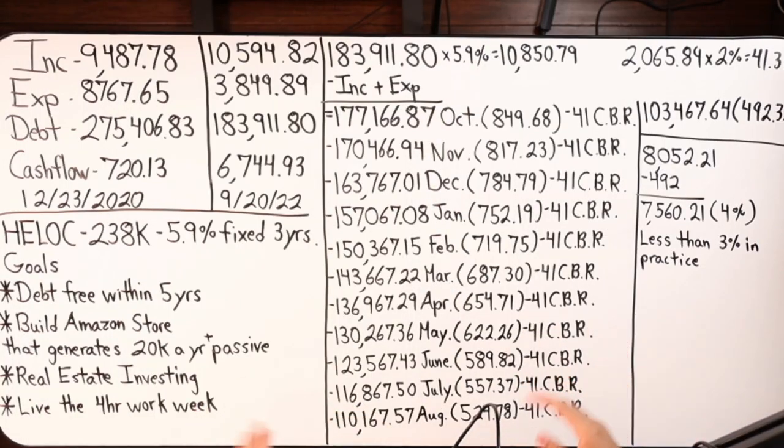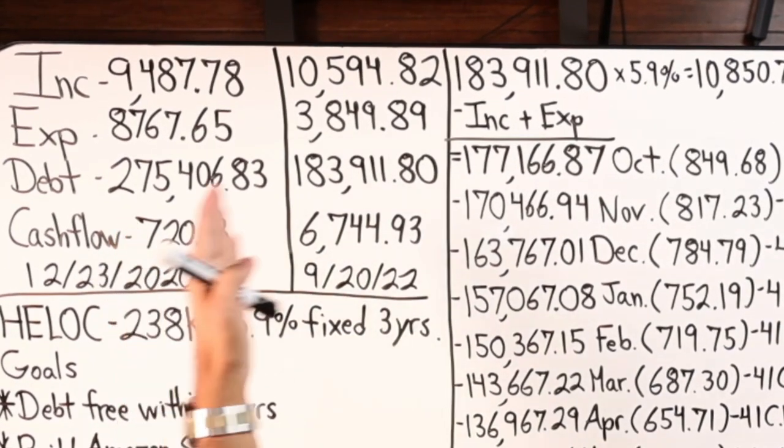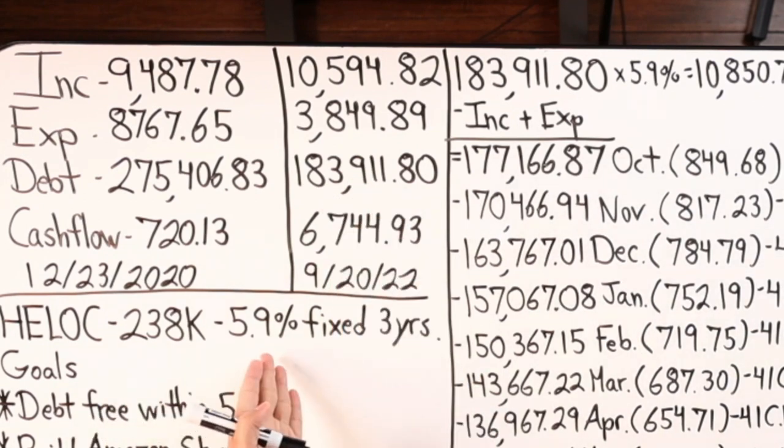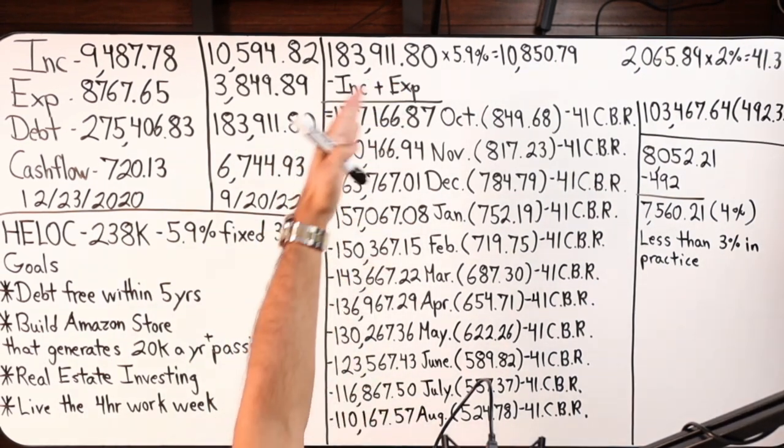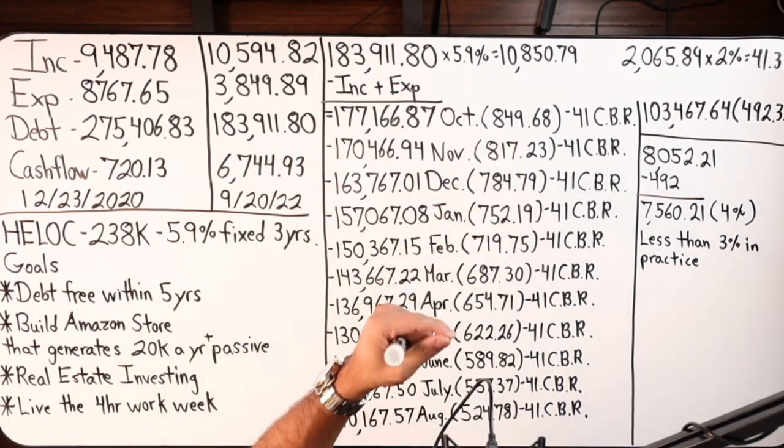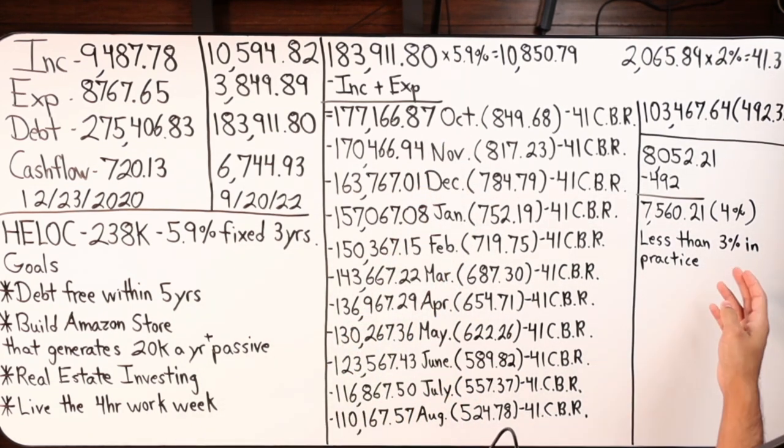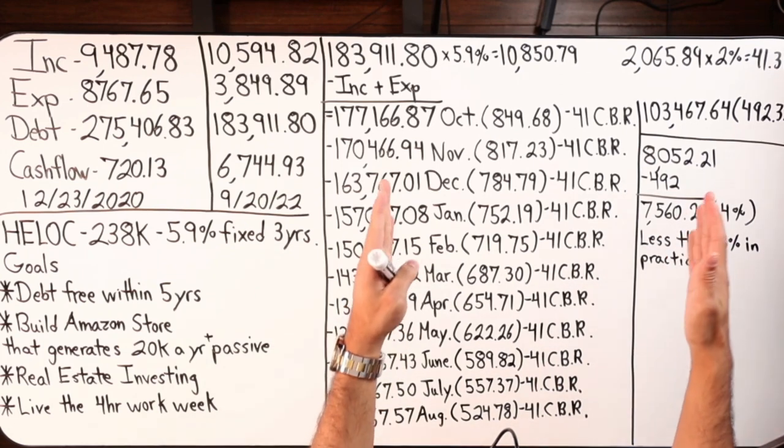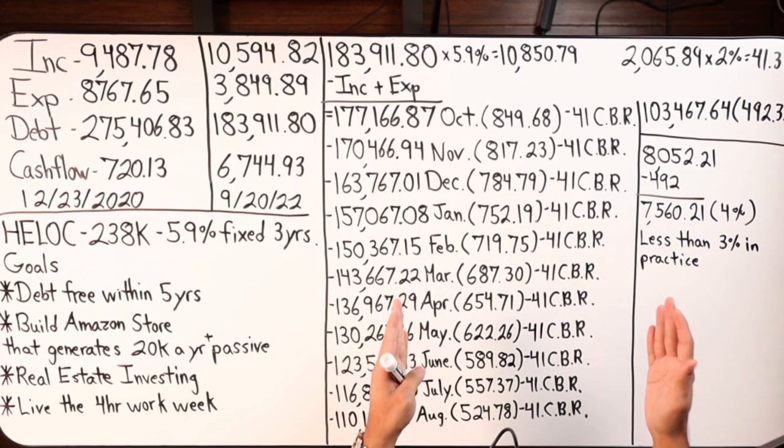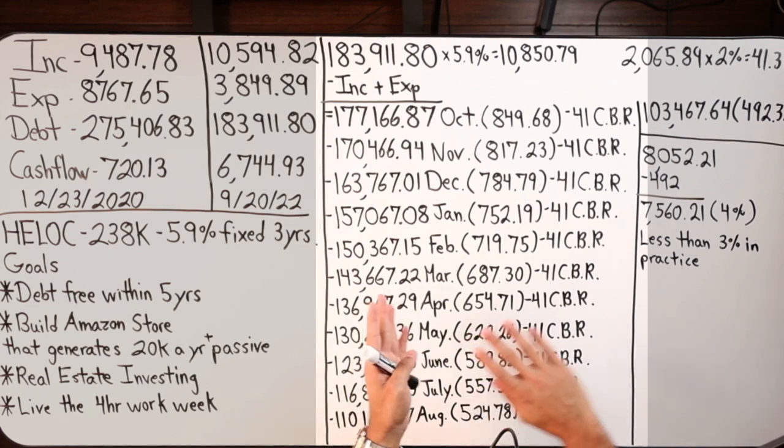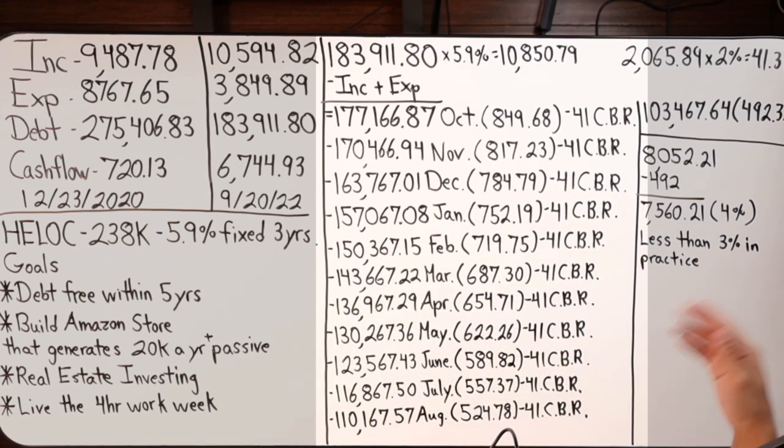So taking a look at the board one more time, last recap. Gotta know your numbers. This is where we started, this is where they're at. They have a debt tool, first lien HELOC at First Savings Bank. I have a link below that can connect you to that bank. You check them out, they got a 5.9% fixed interest rate for three years. This is me illustrating money going in, money coming out, what the overestimated borrowing costs would be each and every month. We reduced 5.9% to less than 3%, mathematically proved it, showed what the next 12 months would look like from October 2022 over to September of 2023. Not bad at all.